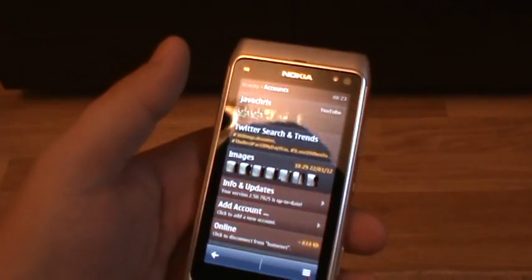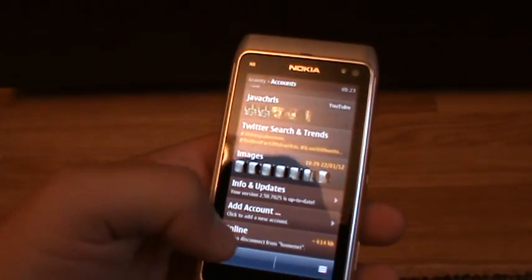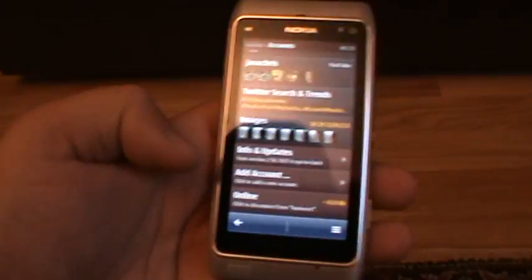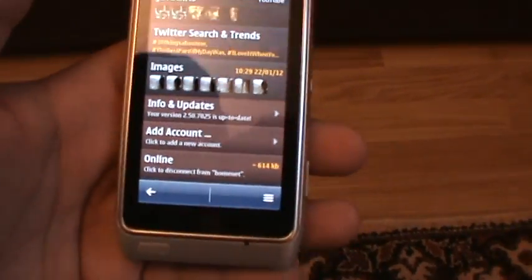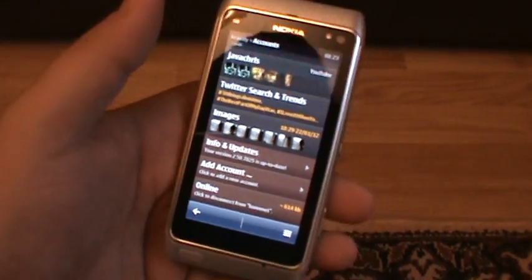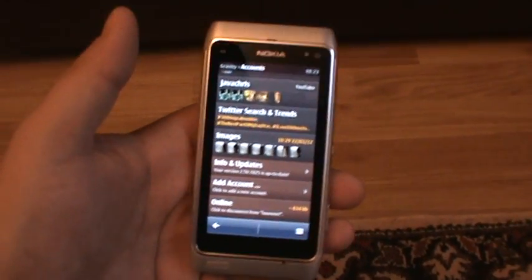Okay, you can click the online button here to disconnect. It's a bit weird, but click the online to disconnect, right? A bit fishy, but every app has its perks.